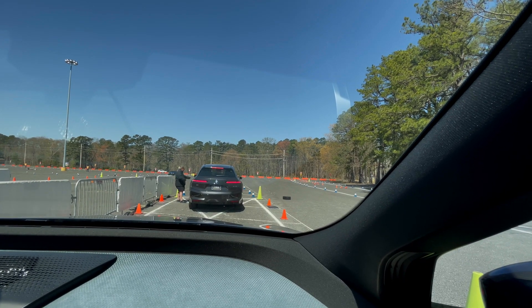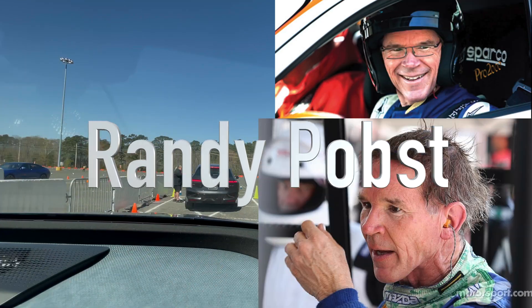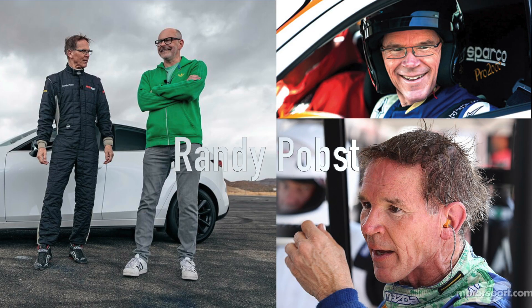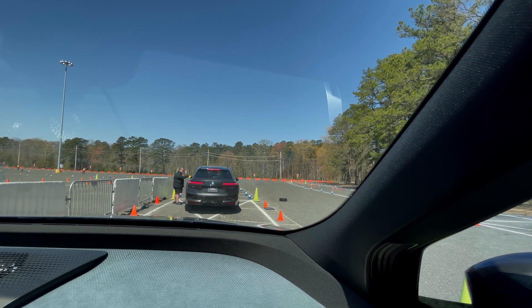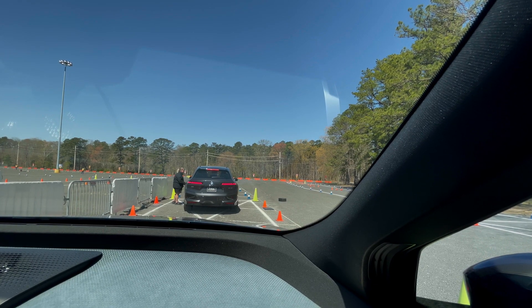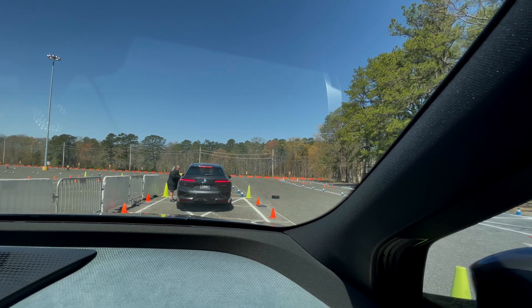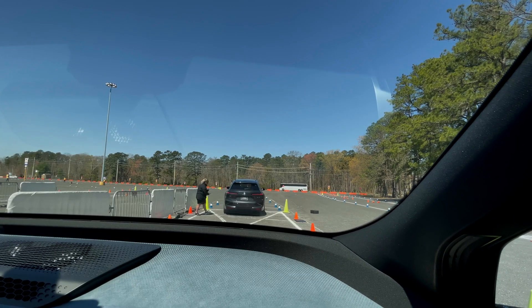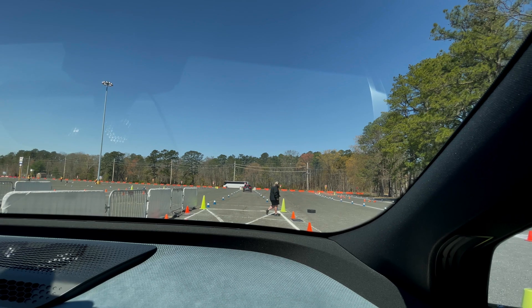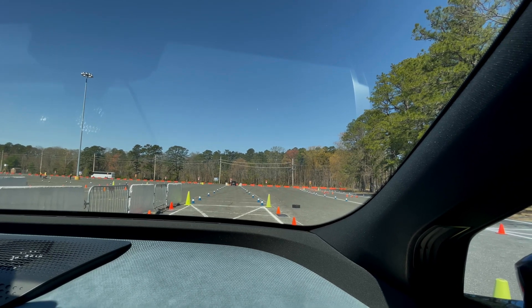The girl in front — she's done this since she was six months old. She's been brought up in racing. Her parents both race. Her dad's name is Randy Popes — he's real big into racing, a huge celebrity with racing, done it for years. She drifts, she does all kinds of stuff. It's crazy how you can't look at a person and judge them. Her mom is 72 years old — she does the autocross. When I first saw her I'm like, no way. You can't judge a book by its cover. She is a badass — she's faster than all these guys here.